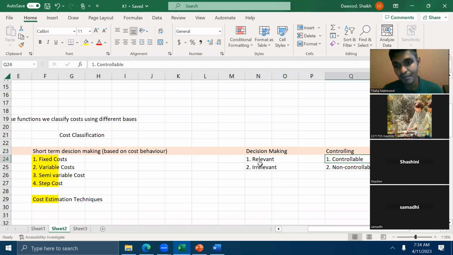Even though I didn't see any questions on this in our exam and past papers, I checked the 2017, 18, 19 past papers. There were no questions from these areas, but it's very important. Okay, so let's start this. Let's say another 2-3 minutes. If you have any questions, you can ask me now.